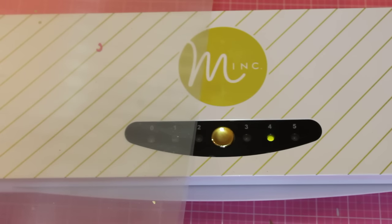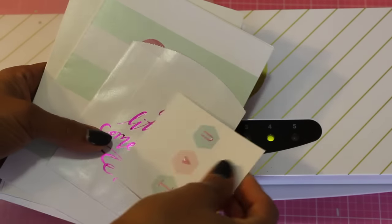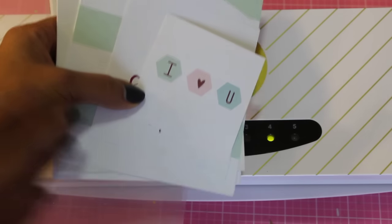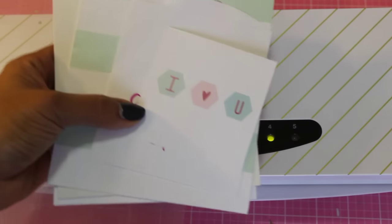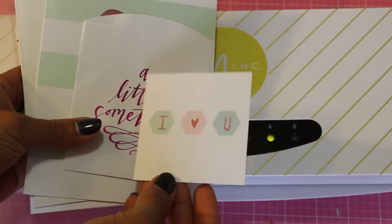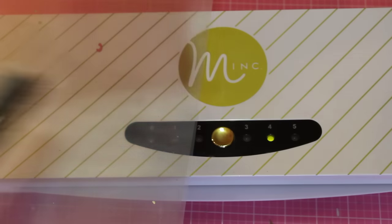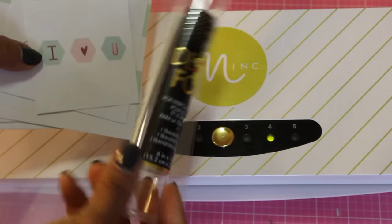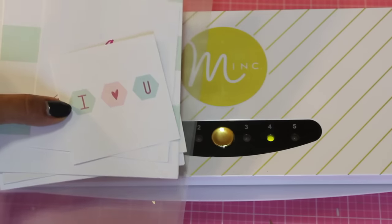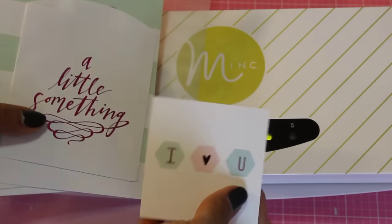I have foiled up some projects and I just wanted to share what I've done so far. These are the Heidi Swap embellishments that I purchased from Joann's — they were on clearance a while back — and here are a few that I've already done. This one says 'I love you' and it came out really nice. This was using the deco foil brand which I also got on clearance at Hobby Lobby. It came out beautiful and I like the result.